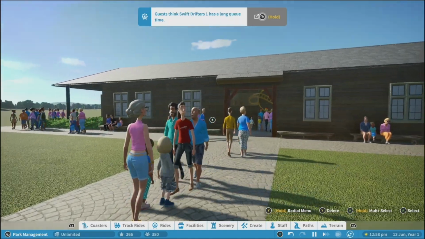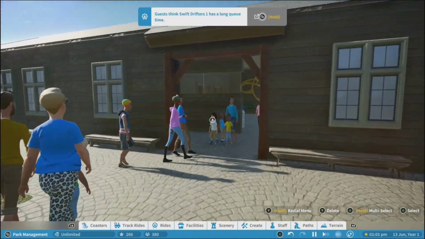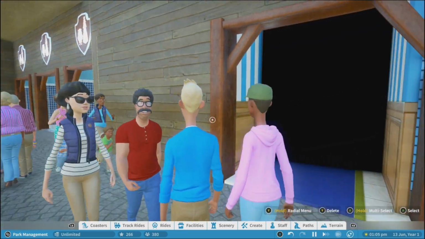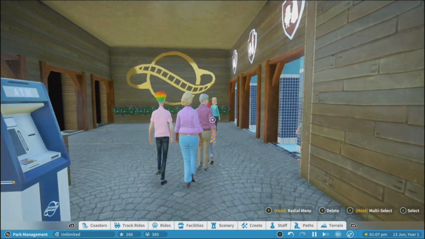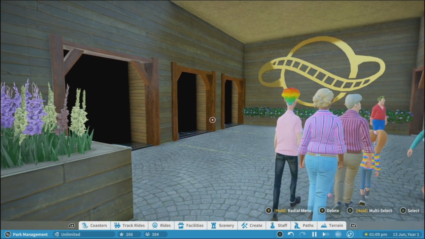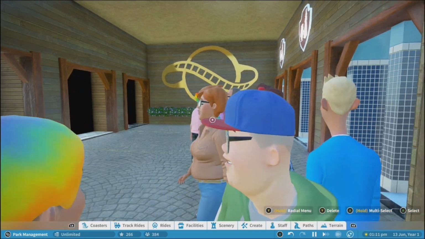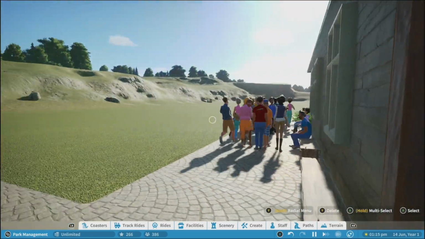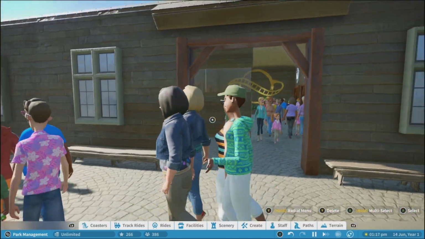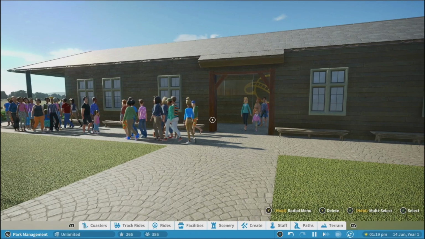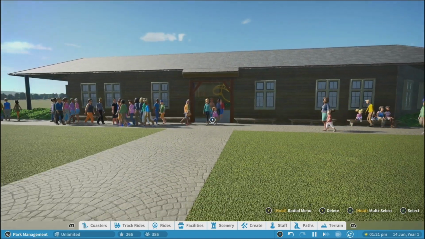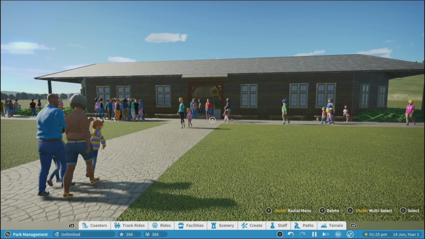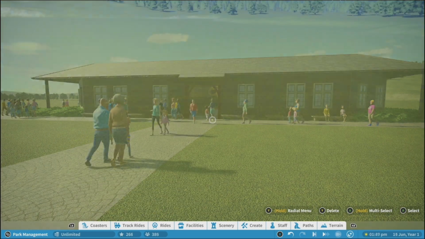Here's an example. I've created the restaurant outside, and what I've actually done in this one is put one restaurant to the left and one restaurant to the right. I've put some extra public toilets in, some staff rooms and an ATM, and I've just made it a bit more of a hub inside. But from the outside, you may be mistaken to think that it is just one restaurant, and of course there's seating for the public around the outside as well.